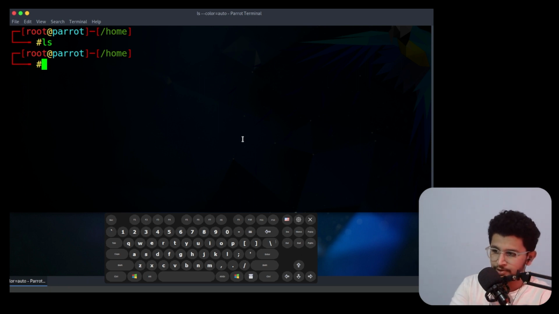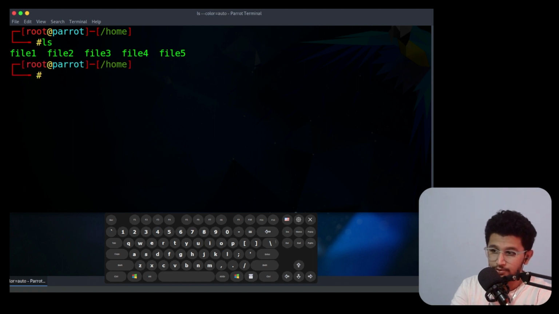So let me create file1, file2, file3, file4 and file5. Now let's move the files, but we'll limit it. Let's create one directory called directory1.